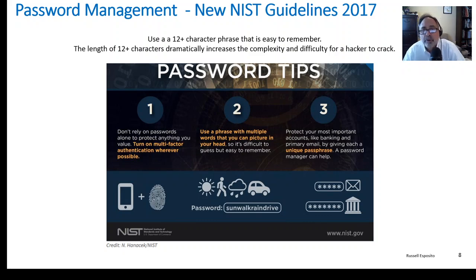And you might want to throw an extra character in there, an exclamation point or an asterisk at the end, but something that's easier to remember. But the key is to have it 12 characters or longer. That makes it much more difficult for a hacker. So forget about 8, 9, 10 digits with a crazy combination of letters and numbers, where you might have numbers representing letters, hard to remember. You want to make it easy to remember, but hard to hack. A 12-character phrase is the way to go, 12 or more.